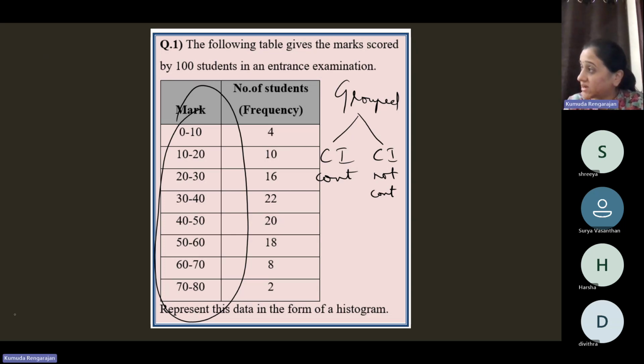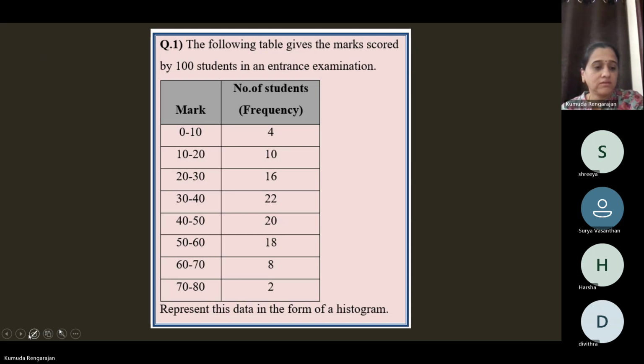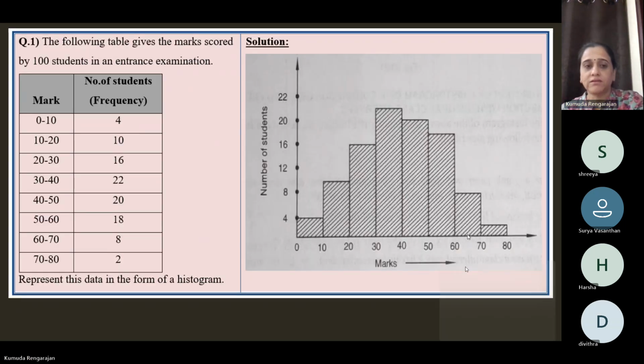If the class intervals are not continuous, it's not ready. You need to make the class intervals continuous and then put up the histogram. So you can see a grouped frequency distribution here wherein the class intervals are continuous. So you can just put up the histogram. No extra column needed. Just with the data given, you can make the histogram.